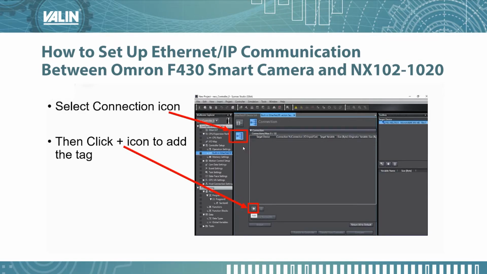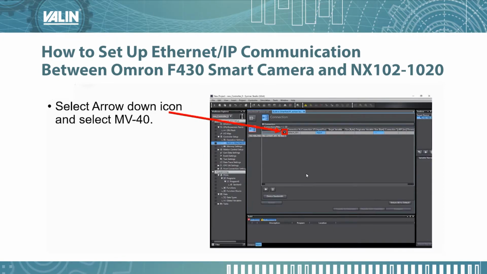Then you want to select this connection icon and another window will show up here, and you want to click the plus icon to add a tag. Then you want to select the arrow down icon and select MV-40.